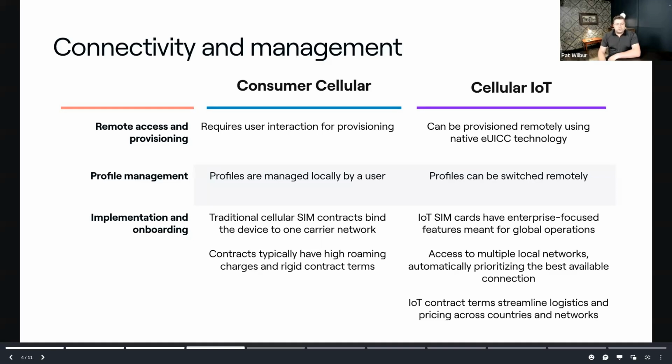Just a quick note on some terminology. When we say a profile, like on this slide here, what we mean is a virtual representation of what traditionally would have been just a physical SIM card. So all the credentials, the information necessary to authenticate with a network, that's what a profile is. In an EUICC or eSIM environment, EUICC is the specification for some of the technologies we're going to be talking about.